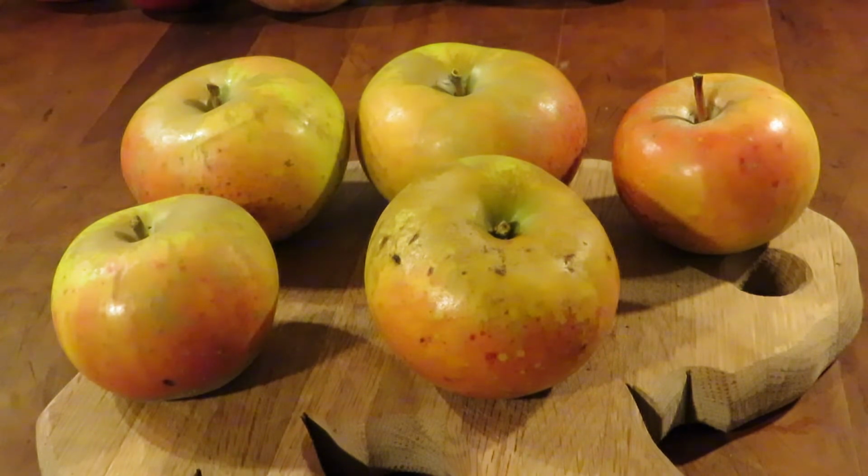In terms of uses, they're a fresh eating apple and a cider apple, so the reason you don't see them often is they're typically made into cider and juice rather than sold in grocery stores, but they are every bit the eating apple that any other of your favorite fruits would be. So let's talk a little bit about the flavor of the Roxbury Russet in our taste test.